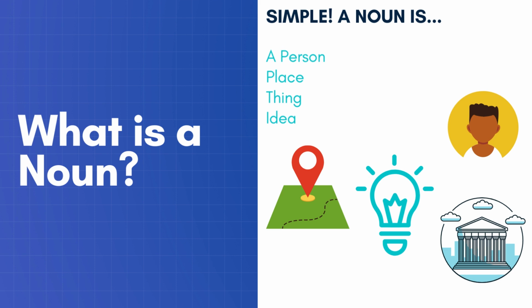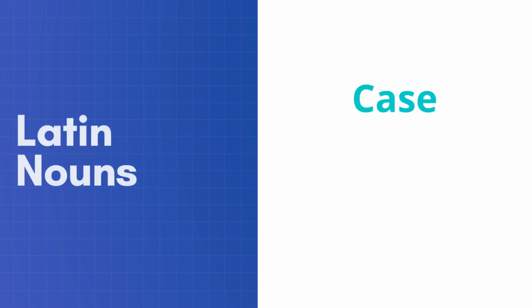So to really unpack that, we need to start with this idea. What is a noun? And you've seen this slide before if you've watched some of my previous videos. But it's a basic question with a really simple answer, right? A noun is a person, place, thing, or idea. It's pretty straightforward, right? So why are we asking this?